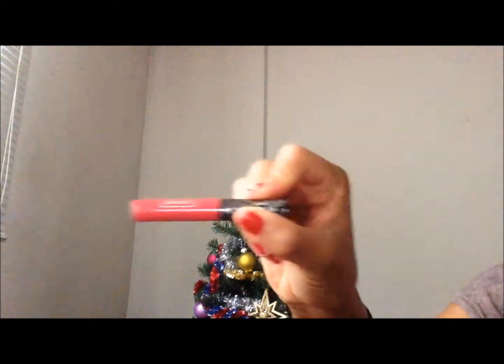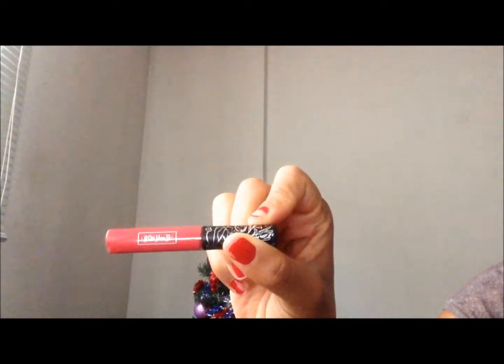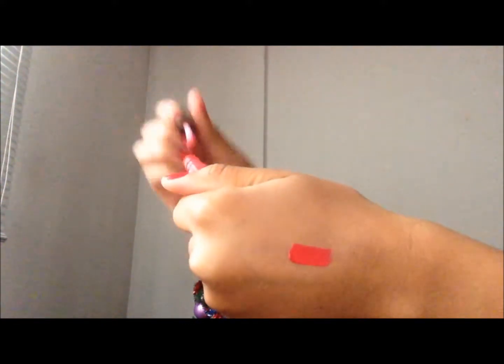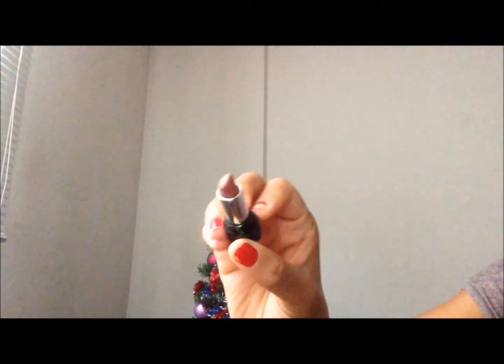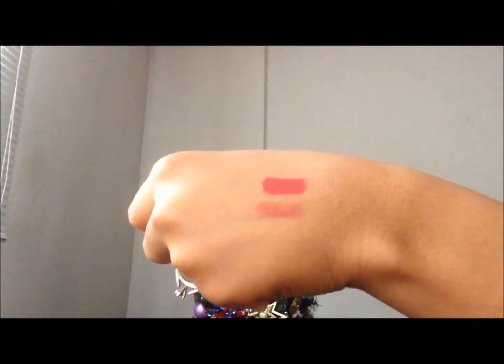The other thing that I got was in a packet — it's a $30 value, well more than $30. I got the Kat Von D liquid lipstick, and this is in the color Lolita. I seriously love this thing. It smells so amazing and it gives off the best color ever. I also got the small sample size lipstick called Berlin. Isn't that beautiful? So that's the Kat Von D.